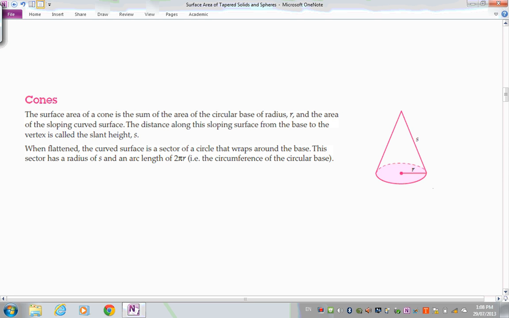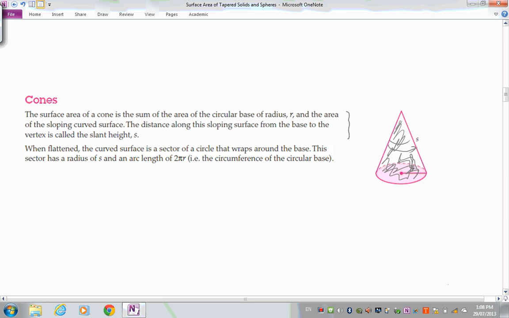What you see on the side of the road, marking danger or something like that, or what you might wear to our party that we're going to have at the end when we celebrate finishing all of this stuff. Okay, the surface area is the sum of the area of the circular base here, plus this curved surface right around here. It's curving around, right around. You might be making a hat for a party and want to cover it in a fancy paper or something. What area of paper do you want?